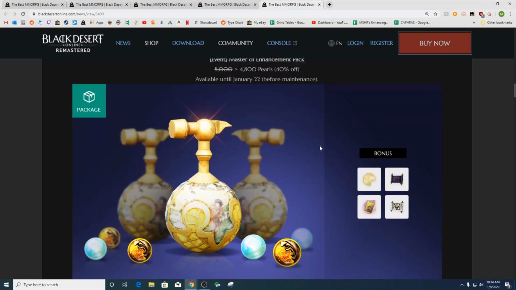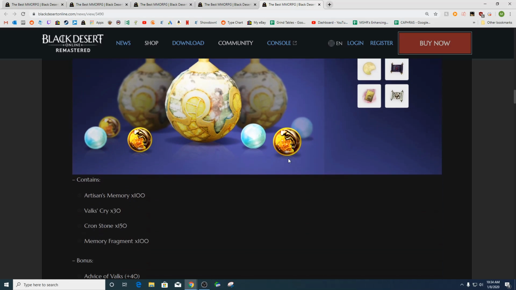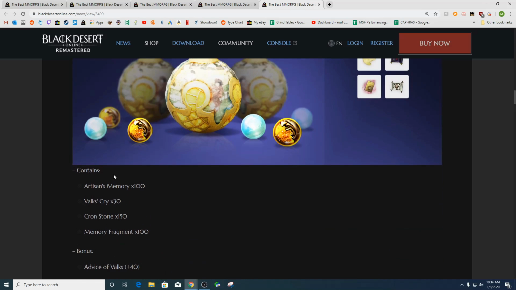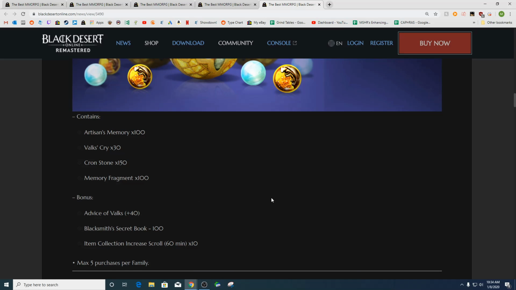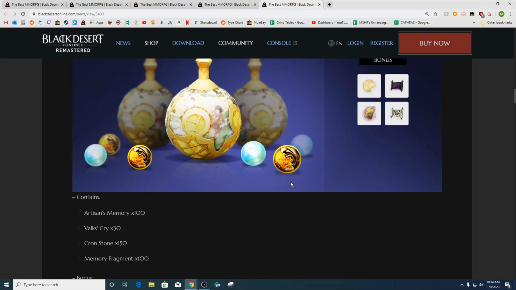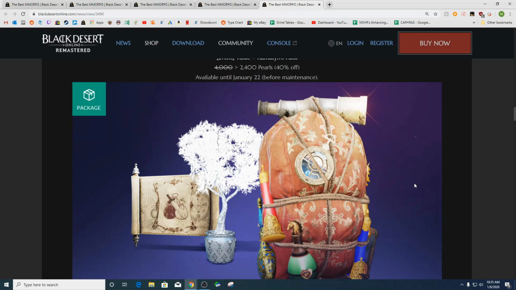We have the Master of Enhancement pack, and keep in mind your Artisan memories now recover 5 for this. This pack's actually pretty decent. At 4,800 pearls, which is about 800 pearls more than a regular 100 Artisan memory pack, you're going to get the 100 Artisan memories, 30 Valk's Cry, 150 Cronstone, and 100 memory fragments, as well as a 40 stack Blacksmith's Secret Book, so you can extract a 100 stack as well, and 10 item collection increase scrolls. Pretty solid pack if you frequently buy Artisans. Obviously, it's just a whole bunch of extra stuff to give you as well.